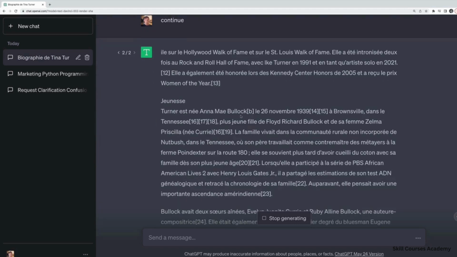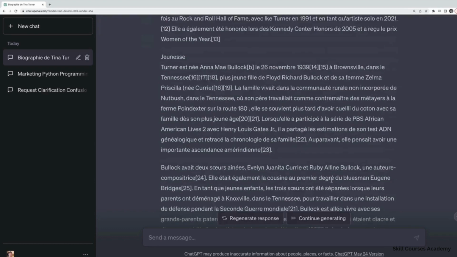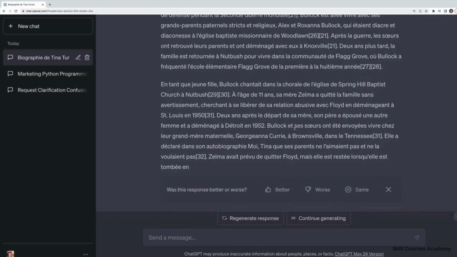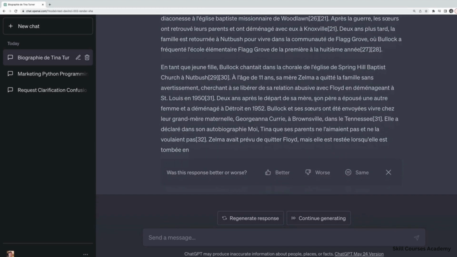Now, if I was asking it to write a poem or write a blog post, if I stopped it midway and asked it to regenerate, it would start from scratch. And that could mean a very different blog post. So while it's generating, you can stop it. And that can be useful if you mess something up in your prompt and it's a really long output.